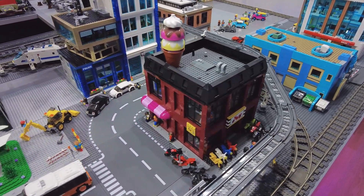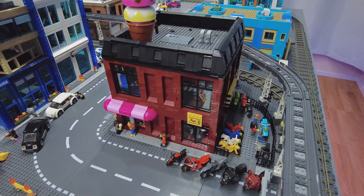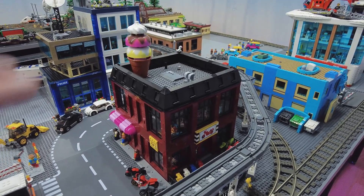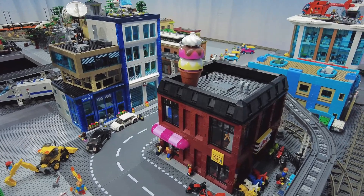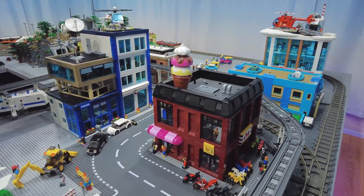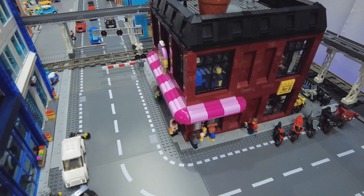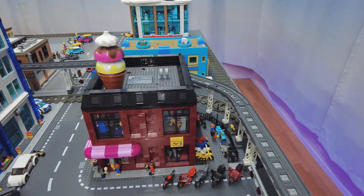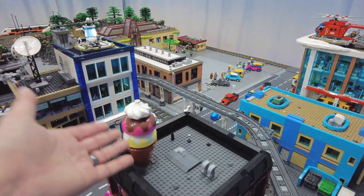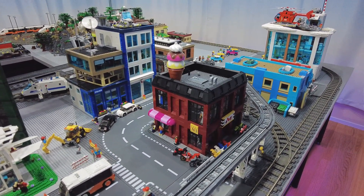This building is one of the best-executed buildings I have. It has a nice variety of exterior texture — fine texture, good color, good contrast, good medium texture with the columnar vertical sections, slopes, the roof, the sides of the roof — the interior detail, everything about it just really works out. I can't be mad at this at all. As I've moved it around a bunch, I've maintained complete satisfaction with it. The duplo thing on top and maybe some roof detail are super minor things — almost all of it I'm happy with.